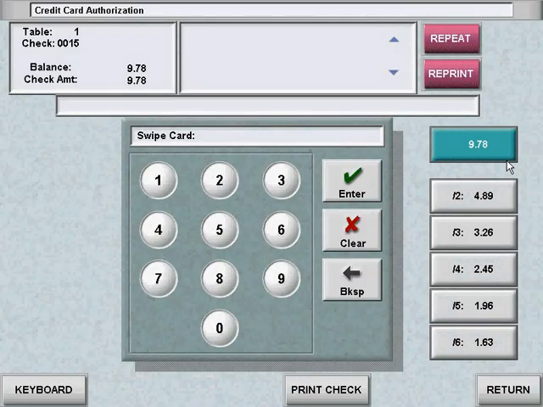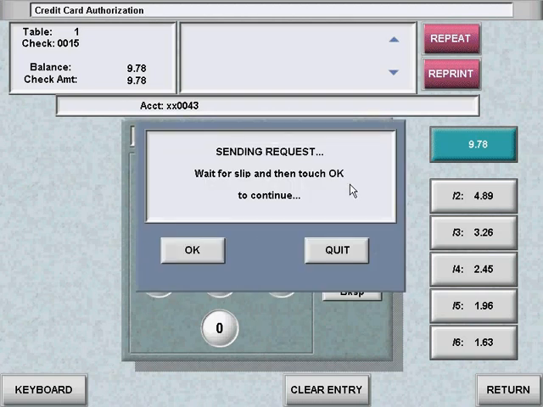And here, instead of swiping a credit card or entering a credit card number, just enter the barcode number. The barcode number shows directly underneath the barcode. Press enter, and then press enter again.